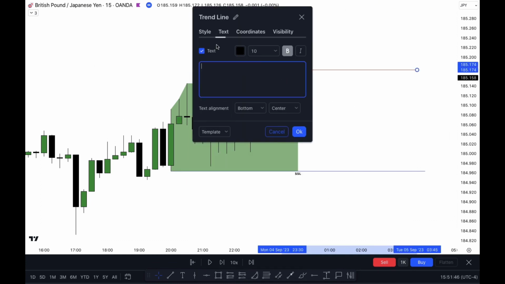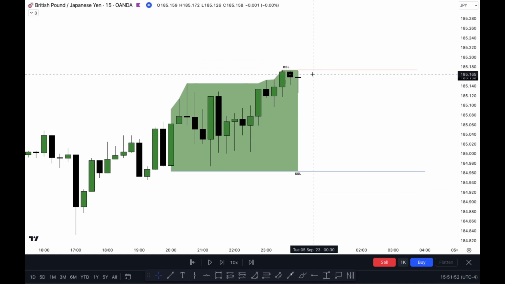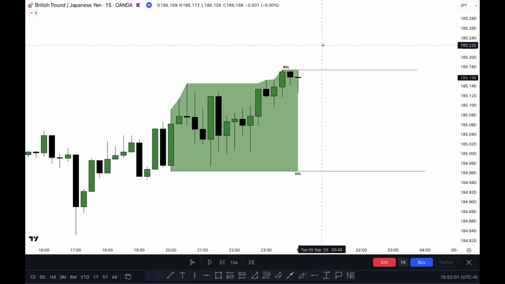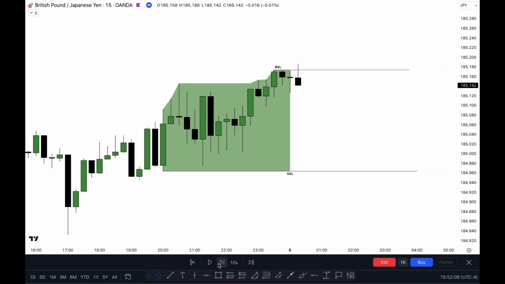And then we have buy side liquidity. At this point, we're waiting to see which side of the market is going to be purged. Is it the high or the low? Most likely, if the high is broken, we can suspect retail traders are going to buy the breakout and then place a stop loss down here. That's the whole idea. Those traders are going to go long potentially, and we know with hindsight it was the high that was broken.